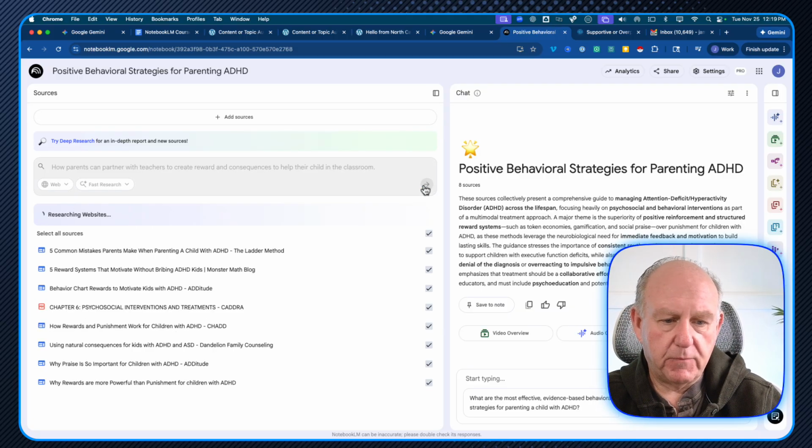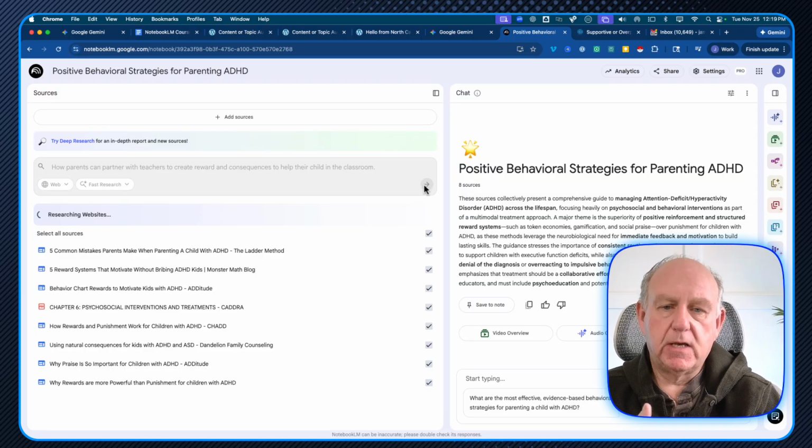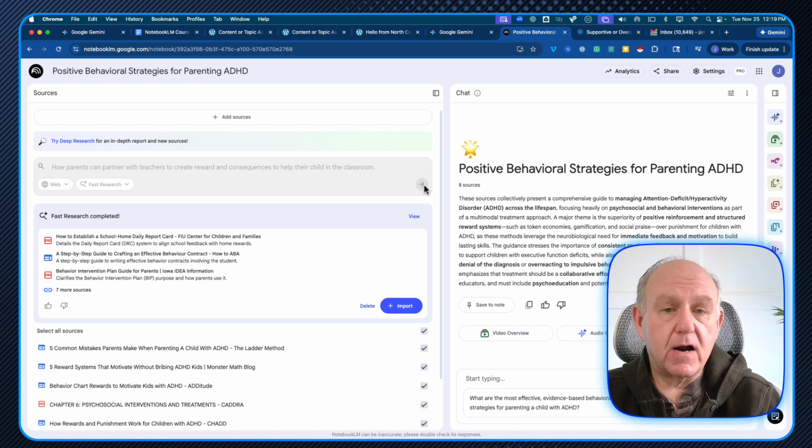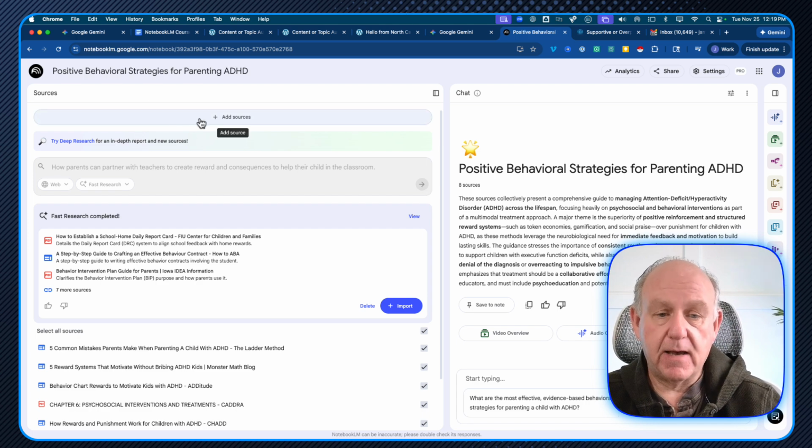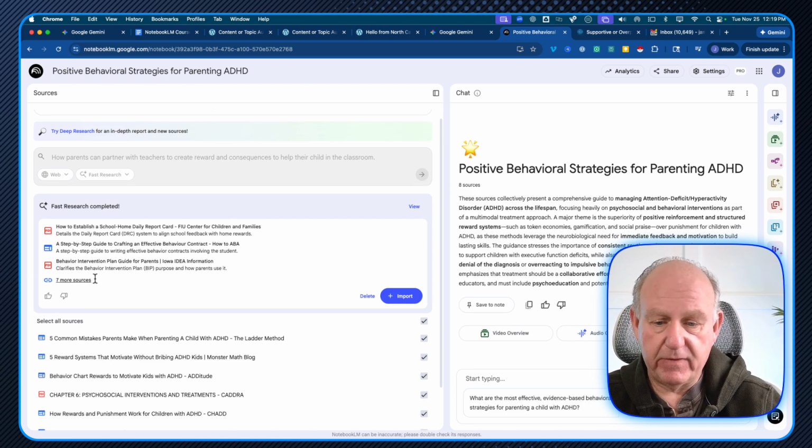So there's another one. We're going to pull it up, have it do the research. So get the idea here. We can do 5 different ones if we wanted here. And at the end of the day, we have an absolute goldmine of research to go over that isn't even ours. We can combine ours at any time. I can just go click add sources and have it go through.